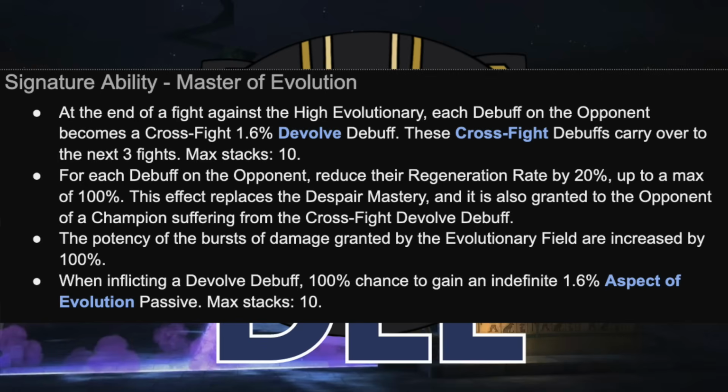Moving on to the signature ability, at the end of a fight against the High Evolutionary, each debuff on the opponent becomes a cross-fight devolve debuff. So all debuffs turn into these devolves. These cross-fights then carry over to the next 3 fights and can stack up to 10. So even if you nuke the High Evolutionary down in Alliance War, you have to watch out for the fact that your attack, crit damage, crit rating, block proficiency, etc. are going to be that much worse for the next 3 fights. That's something that you can work around, but yeah, you gotta be careful with this. Obviously, no impact in Battlegrounds, but definitely a dangerous defender in war early on in a path.